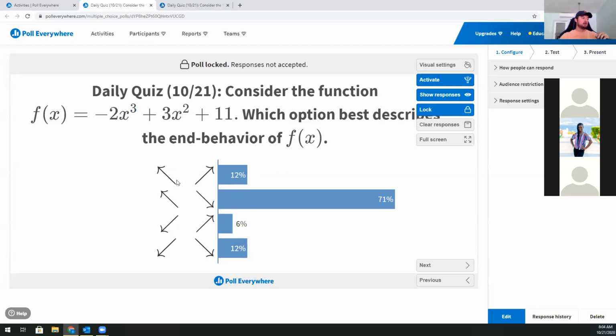If it was an even degree polynomial, that's when we have both of our endpoints either going to positive infinity or negative infinity. Okay. So again, really happy 71% of y'all remember this. So that's good. Especially if you did not get it correct. Please give me a thumbs up if you understand it. If not, ask a question. Overall, thumbs up if you're good and we can move on. If not, ask a question as well.